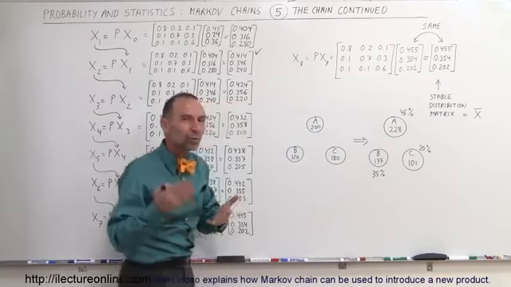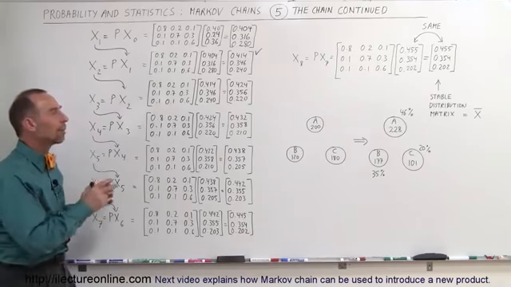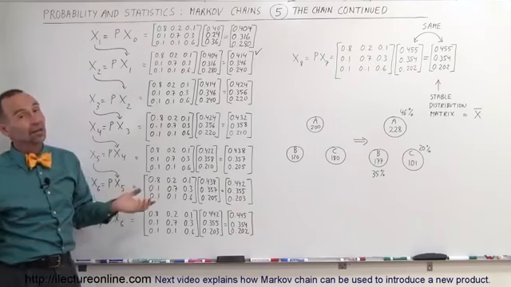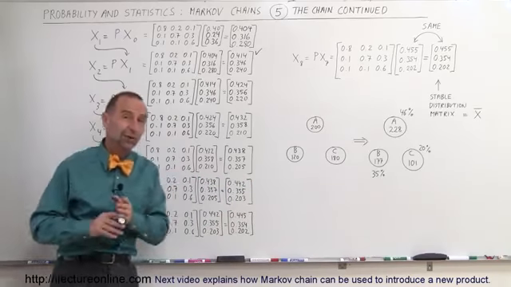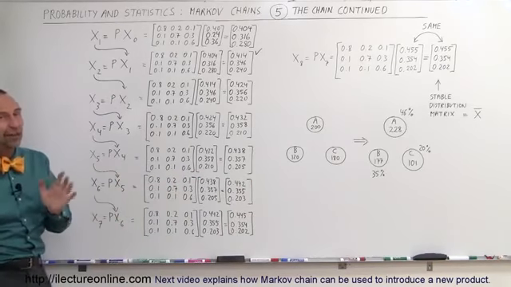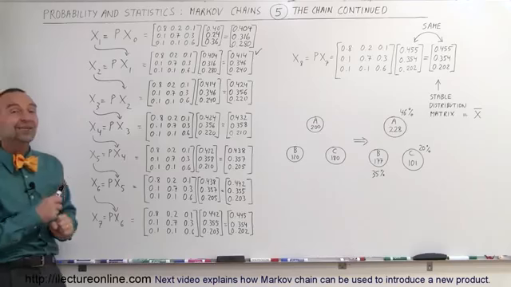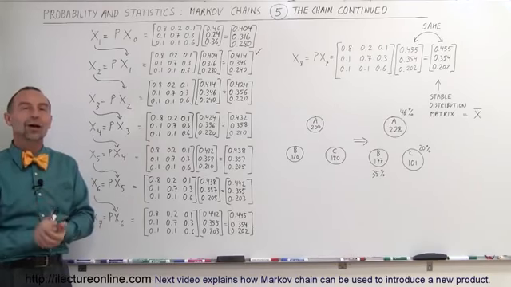And in future videos, we'll see all kinds of techniques for how we come up with the final state matrix. Especially, it may take 50 of these steps, and if it takes 50 steps, you definitely don't want to do this 50 times. You want to find a shortcut method to do this, and yes, indeed, there are shortcut methods, and we'll show you how to use those.